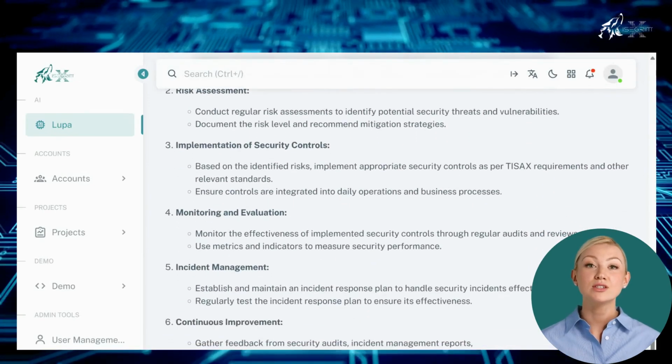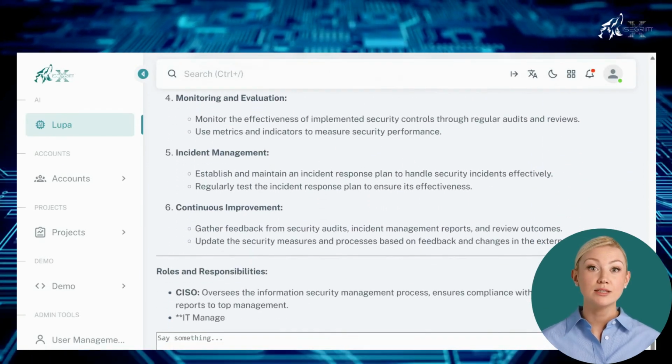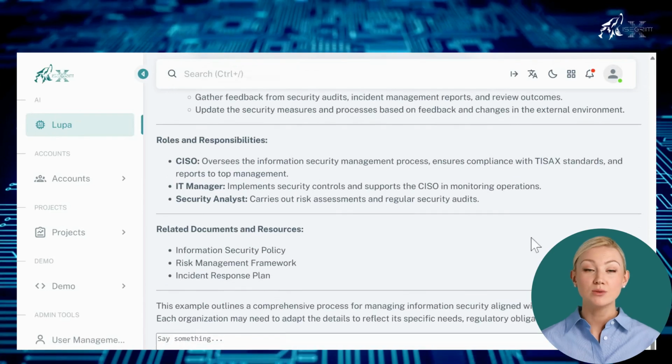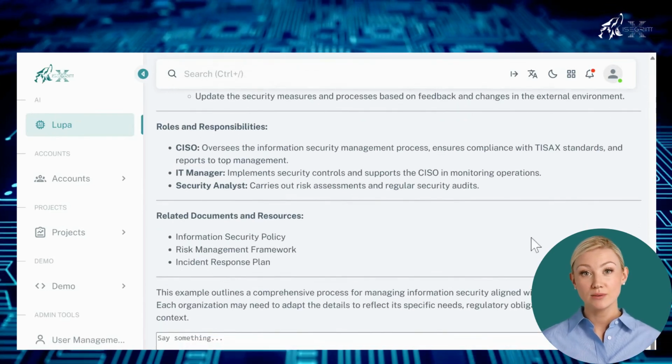You can now see the results, which give you a rough overview of a specific topic with just a few clicks, without having to switch to other sources such as websites, Excel lists, forums, or similar.